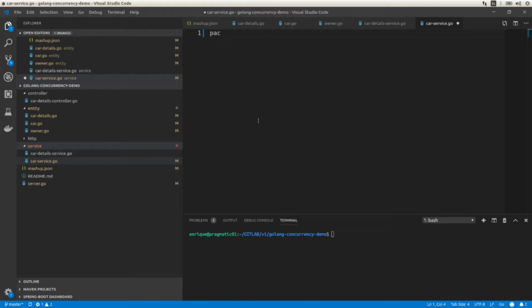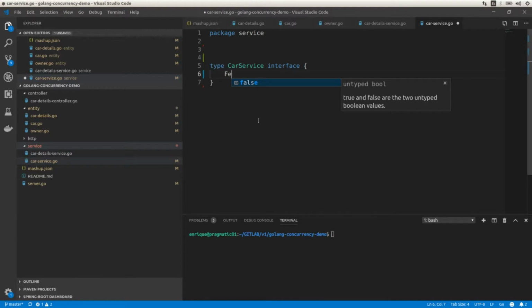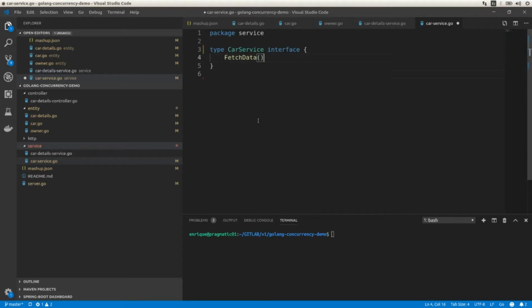The package is going to be service. And we're going to create an interface here, car service. And the only method that we are going to declare here is going to be the fetch data method.